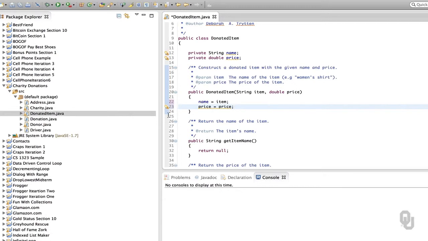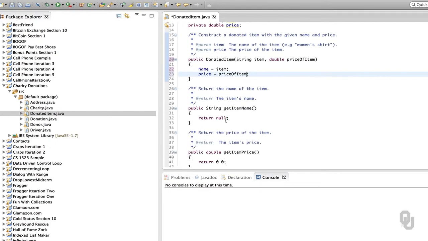In fact, notice that Eclipse has actually flagged this with a warning. So although it's legal code, it's not a good idea. Now there are a couple of different ways we could fix it. We could change the name of our parameter, for example. And that fixes it. Watch out for that mistake, because that can be a very hard one to debug if you decide to ignore that little yellow warning sign that Eclipse is giving us.